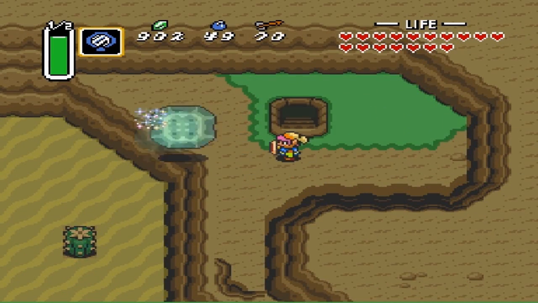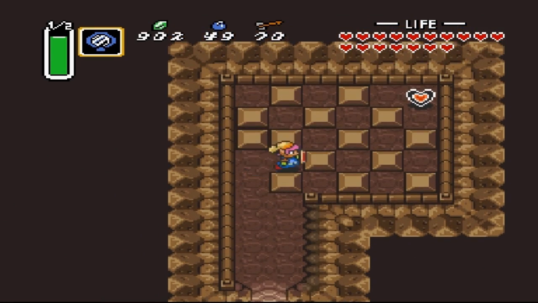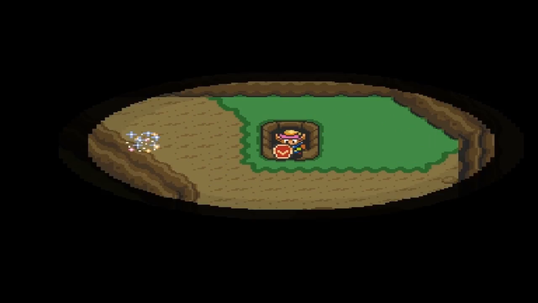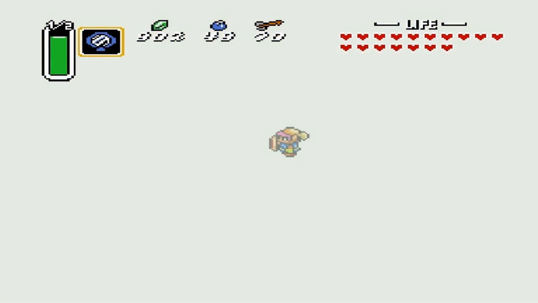Anyways, if you teleport over to the light world here, and you go down here, there's a little maze puzzle, which is pretty easy. All you gotta do is push that up, push that over, and then push that one over, and there you go, there's your second piece of heart! So now we can finally go to the dungeon palace thing, which is what we're trying to do.